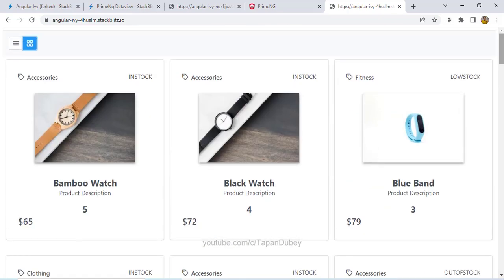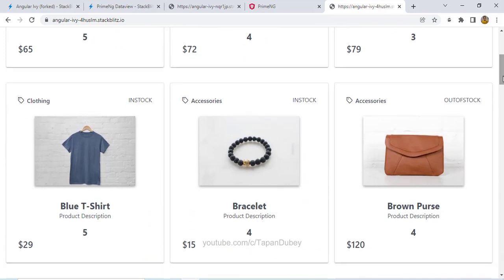So in the upcoming videos, what we are going to do is, we can see that we are showing the rating directly as a number, but we need a rating control here. So we will use the PrimeNG rating control here. And also I will change the color of this low stock and in stock accordingly, like out of stock should be red or something.